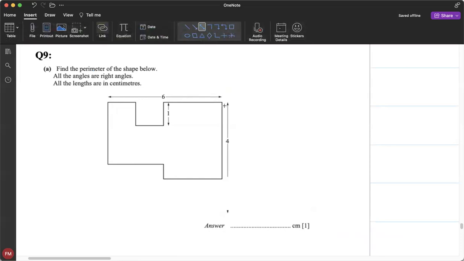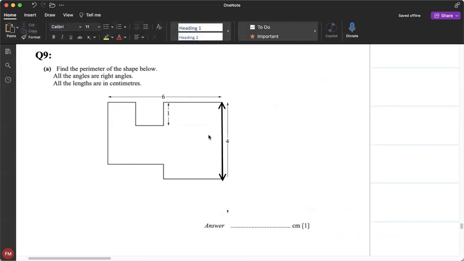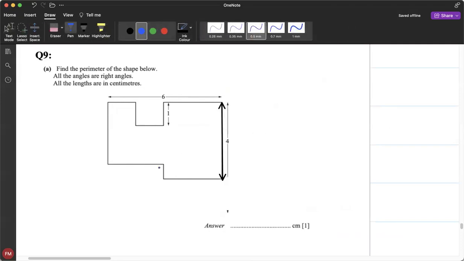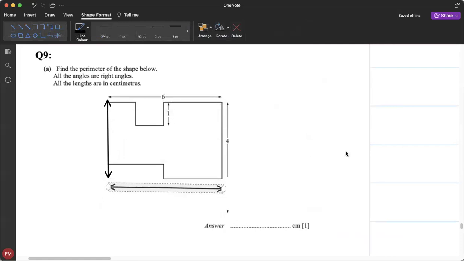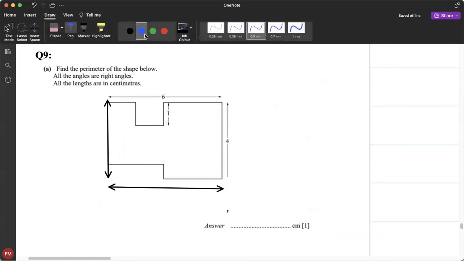Anyways, so in this case over here, I know this whole side is 4. The problem over here is, how do I figure this out? I mean, yes, I know this thing is going to be 4. There's no doubt. But how does that help? In a similar way, I know this whole thing is 6. And this is going to be 6 as well. Sure. But like I said, how does it help? So if you couldn't solve this, now let's have a look. This is 1, and I can say this is also going to be 1.